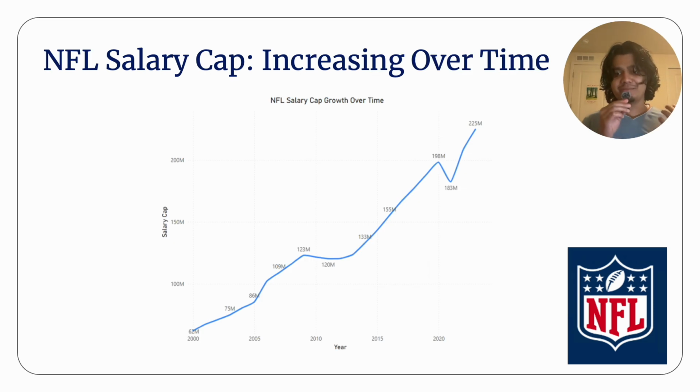Because of the high amount of salary that NFL teams have to pay players, there has been an increase over the span from 2000 to 2023. The NFL salary cap grew by an incredible 261.58% in the past 23 years. Can you believe it? It jumped from around $62 million all the way up to $225 million in 2023. Just in 2023 alone, it made up about 7.12% of the total salary cap across the 24 years we looked at.